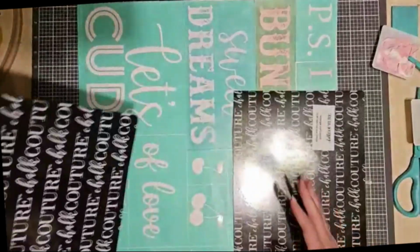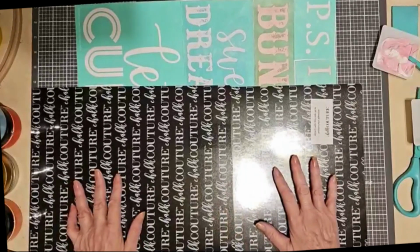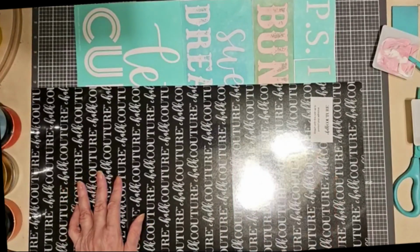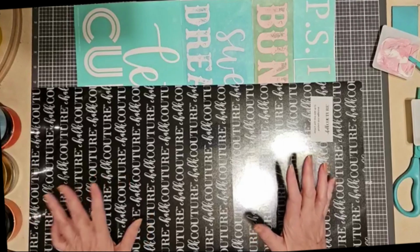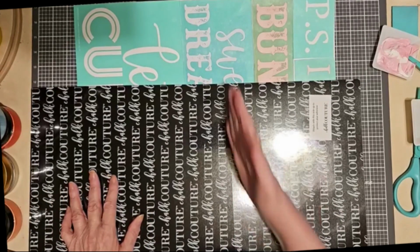My craft room is still a nightmare. I know my goal was to get it done by the beginning of the year, but that didn't quite happen. I'm trying to cram too much in too little of a space. So I'm in the midst of purging also, which makes everything crazy. So anyway, instead of trying to figure out where I put it, I just cut this.